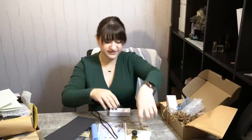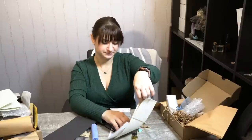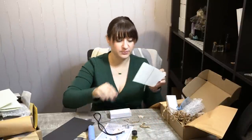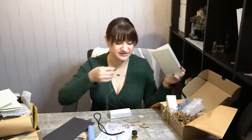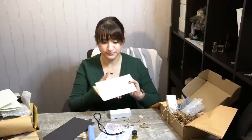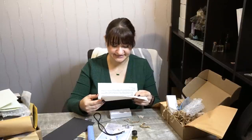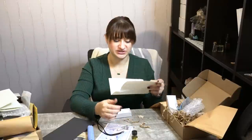Oh, so pretty. All right, so where is the little info pamphlet? Let's read about it. If it is a turquoise, that explains why the size is so small, because it's a bit more of an expensive crystal to gather. It is Lemurian quartz with turquoise vessel pendant. That's what this gorgeous thing is.